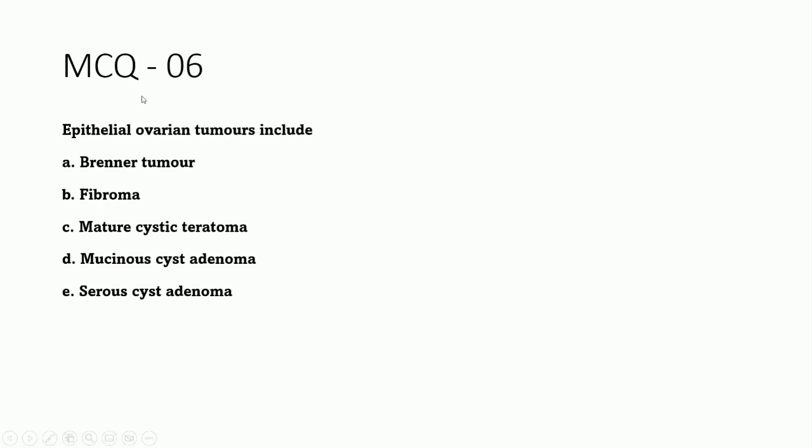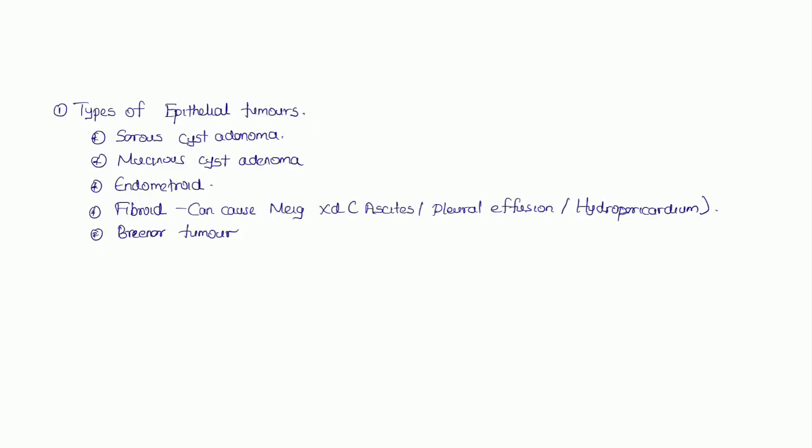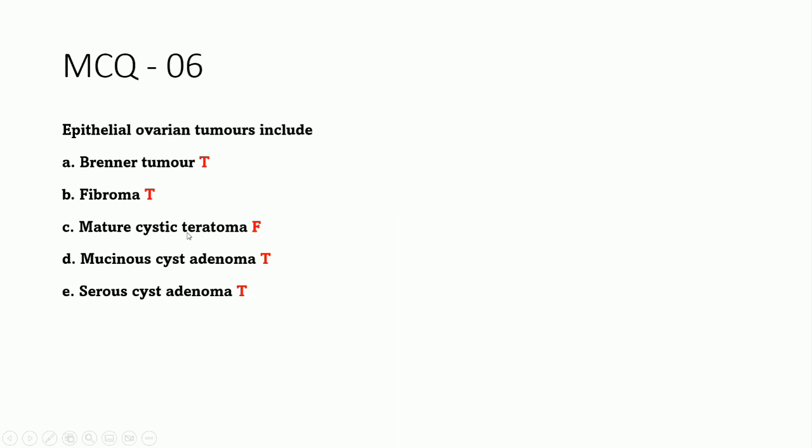I am moving on. Epithelial tumors, ovarian tumors include. This is completely a theory one. I also don't remember it, but it has been given in our lectures as well. I am just giving the answer and those notes. These are the epithelial tumors. Just remember them, we can't do anything else. This kind of question has been asked. I have given 5 tumors, so just keep that in mind.